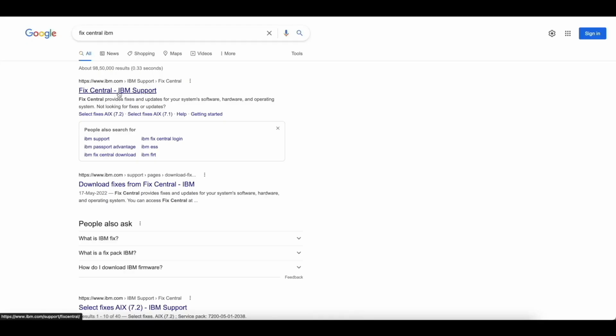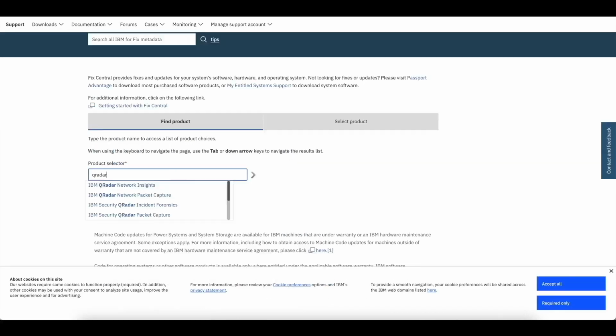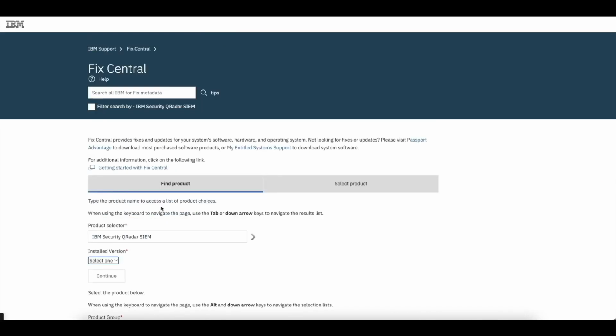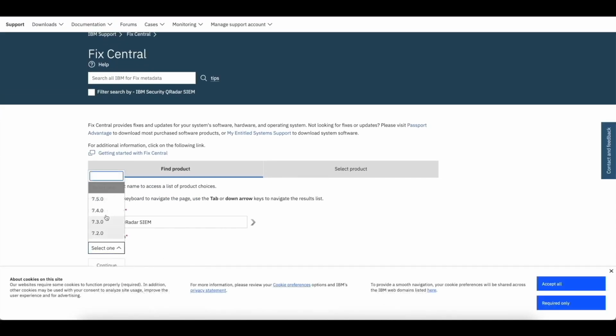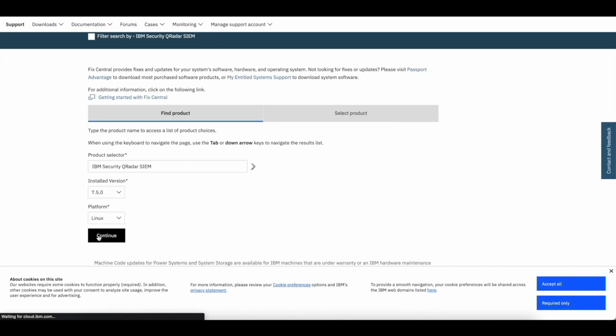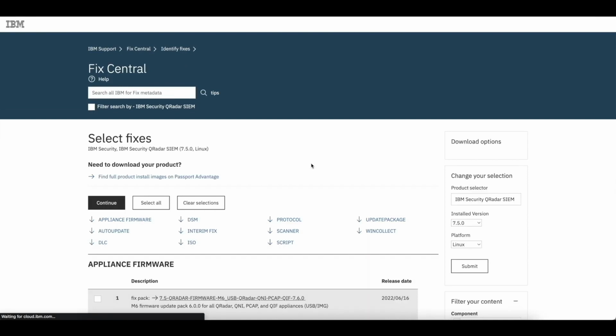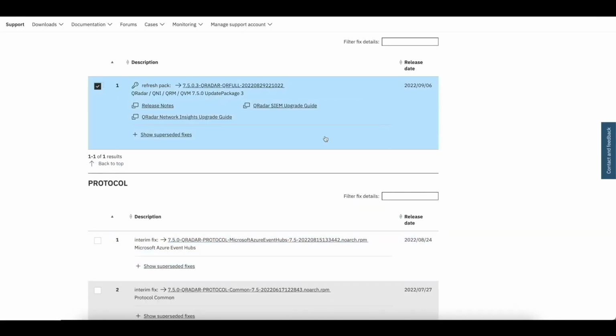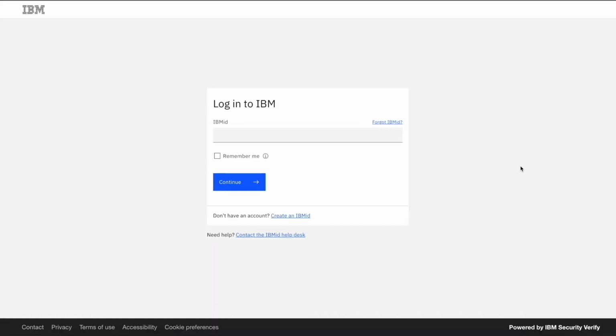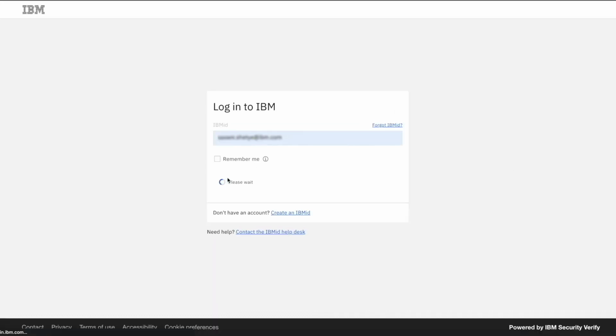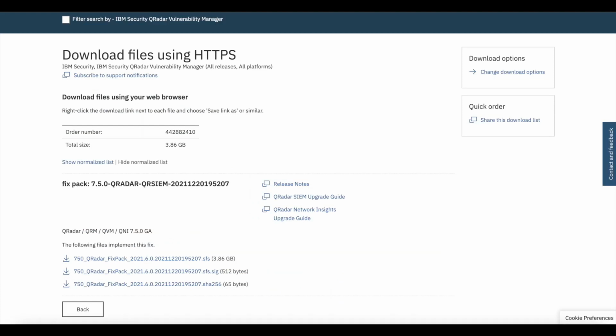To install the event processor, you need to download the ISO file from IBM Fix Central. Once you open the link, provide the product name, that is IBM Security QRadar SIEM. Later, select the desired version. Here we are doing the installation of IBM QRadar 7.5.0. After that, select Browse for Fixes to continue and select the ISO. It will direct you to the latest ISO file. To download the ISO image, use IBM credentials. The link also provides the SHA-256 of the file to compare the integrity with the downloaded ISO.